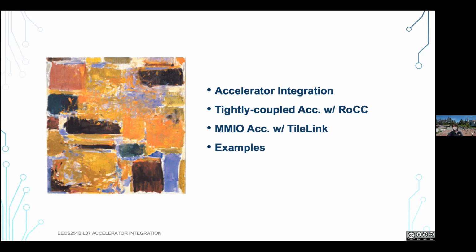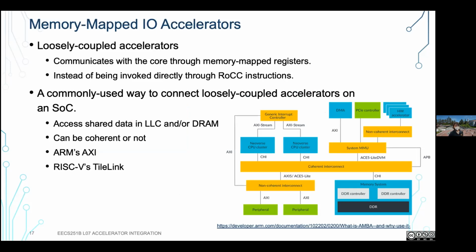Some of you, if you're more familiar with the ARM-based system, this is more like the AXI interface. People are using it to integrate different IPs or third-party IPs onto an ARM-based system. Those two are related, different, but at a very high level, when you think about what they are trying to do, you can think about AXI for the ARM ecosystem and TileLink for the RISC-V ecosystem. Right, so here we're transitioning a little bit. Instead of talking about ROC-based tightly coupled accelerators, we're more talking about memory mapped accelerators. Those are loosely coupled accelerators, right?